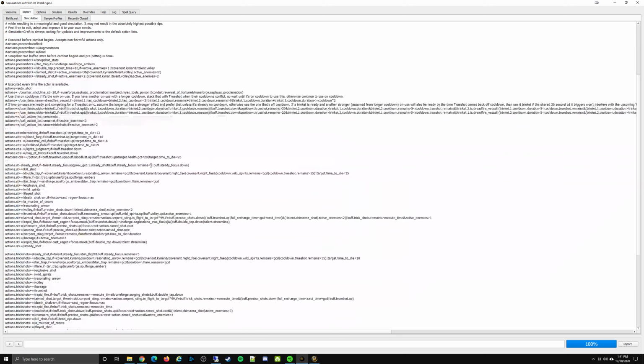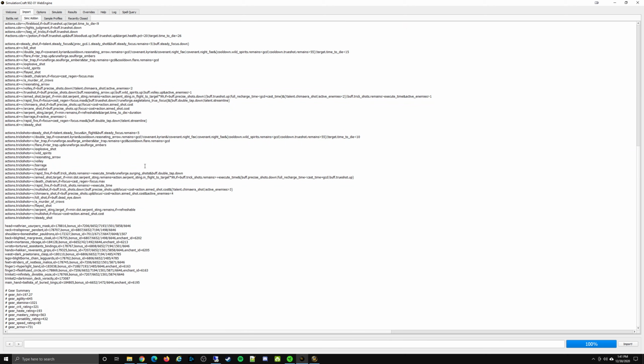You can also do this with gear. Gear's a tiny bit trickier. So you see our gear is listed down here. We have a name, we have an ID for the gear, and we have the bonus IDs. The bonus IDs are going to be the stats and then essentially the item level. So, mythic 7, 8, 9, 10, 4, 5, 6, whatever it is.